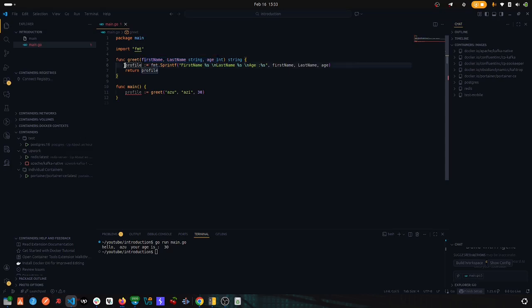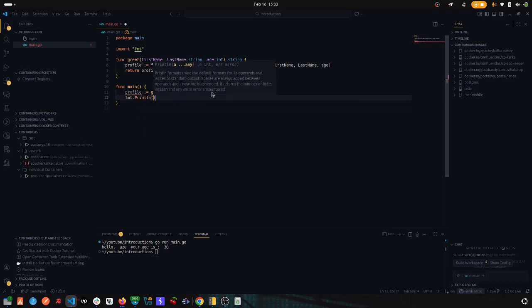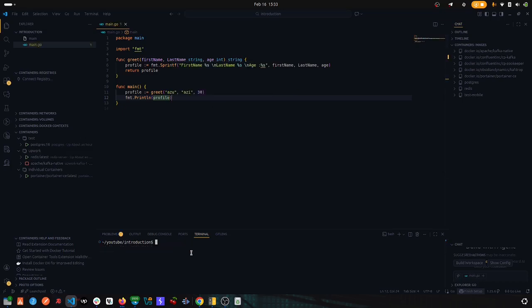Then it processes something, like maybe checking from the database or doing some operation. Then it will return the profile detail to the main function. After that, we can print the return value, the profile.